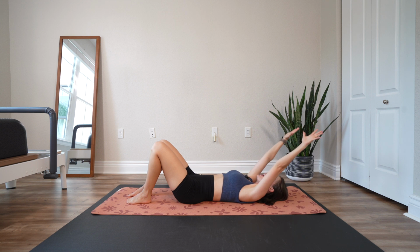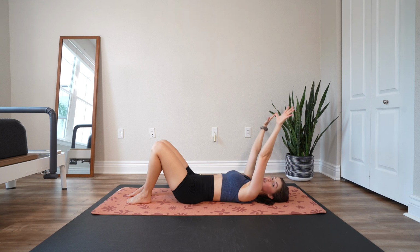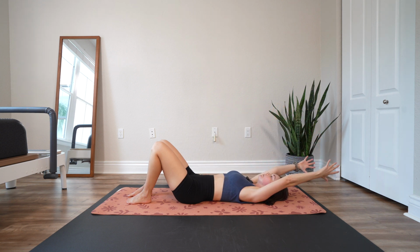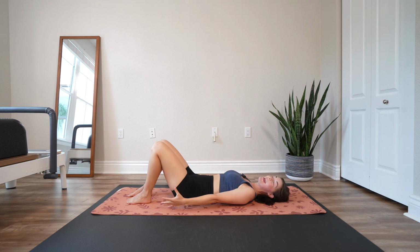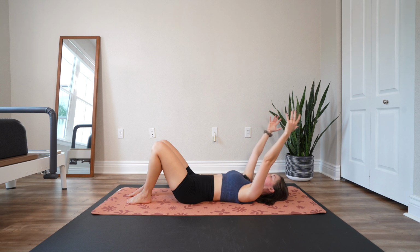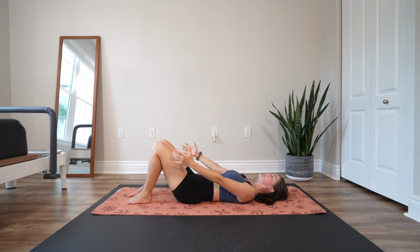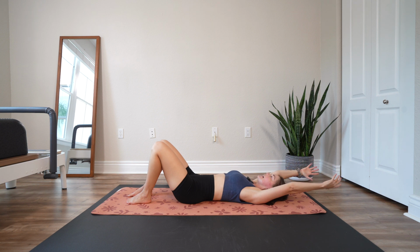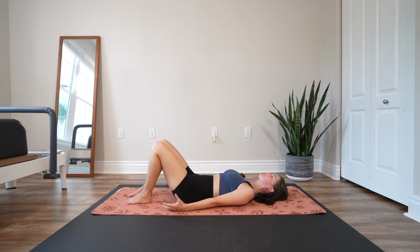So shoulder blades arc upwards as our arms reach up and back overhead. We reverse the motion, reaching our arms up to our ceiling and down by our sides. Up to you if the palms are facing one another or facing away. Both are great choices. Focus on finding a nice, smooth, pain-free range of motion through the shoulders, trying to keep the top of the shoulder itself soft and easy, and feeling the motion more in the shoulder blades, in that upper, kind of mid to upper back area, feeling them arc upward and arc downward.